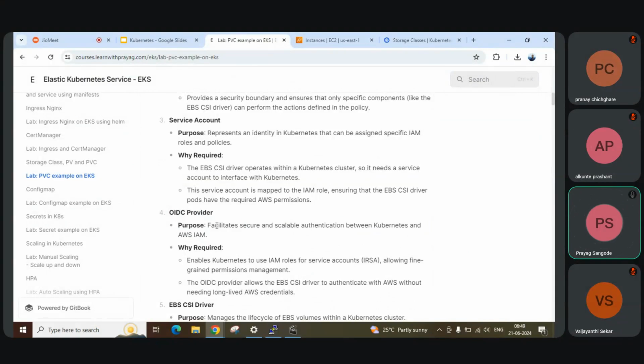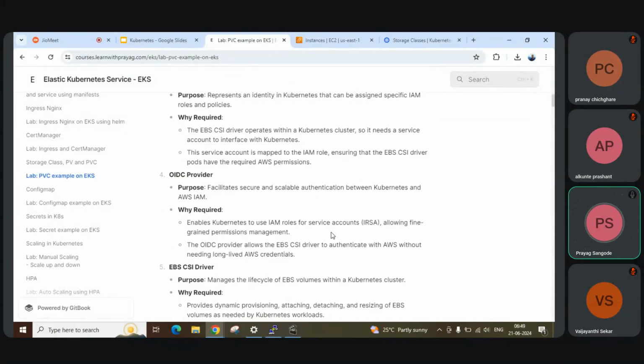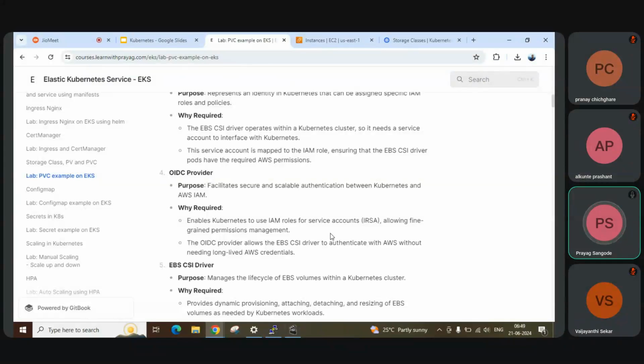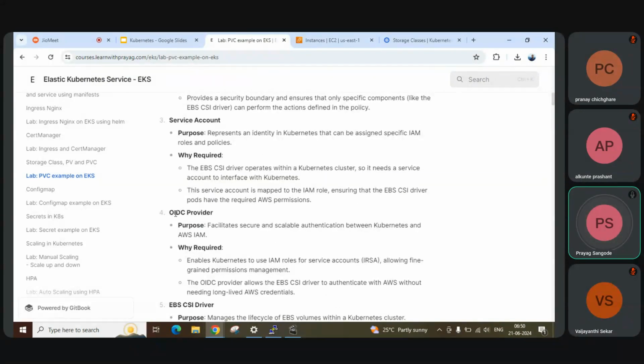So if you see, just for creating a dynamic volume, so many permissions are required. Kubernetes cannot directly use IAM roles. That's why the combination of OIDC and service account is required. The service account will be created on the Kubernetes cluster for using a service of AWS.